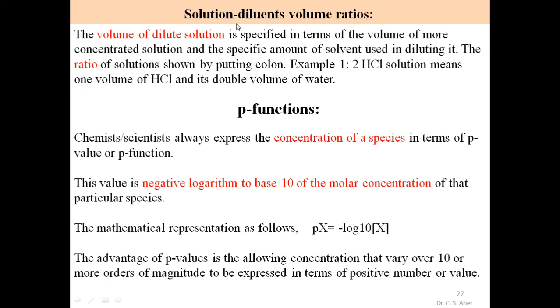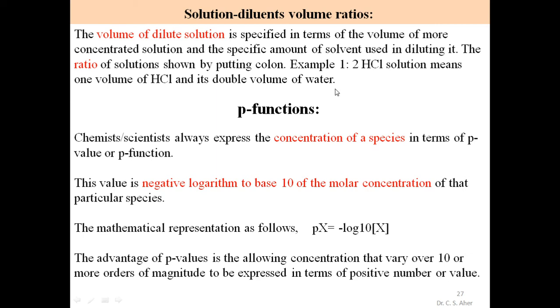Next point is solute diluent volume ratio. What is the solution diluent volume ratio? See, the volume of dilute solution is expressed in terms of the volume of more concentrated solution and the specific amount of solvent used in diluting it. The ratio of solution is shown by putting a colon.